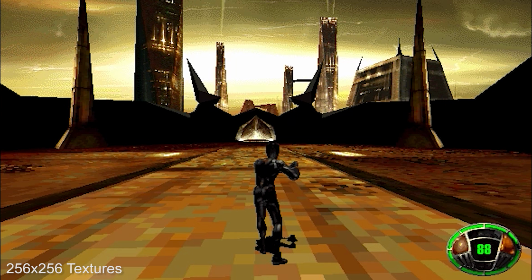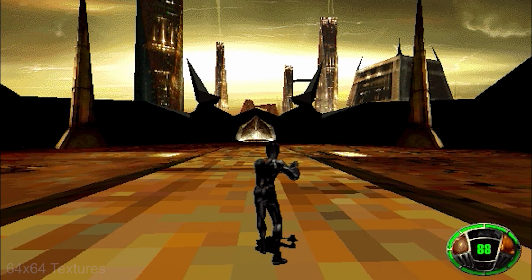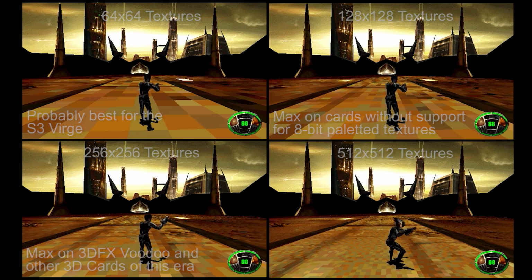The aforementioned 512 by 512 texture maps created for the software renderer were simply too large for graphics cards in 1997. The original Direct3D version included on the disc and the 3dfx Glide release were actually limited to just 256 by 256 texture maps, which of course had a negative impact on the presentation.